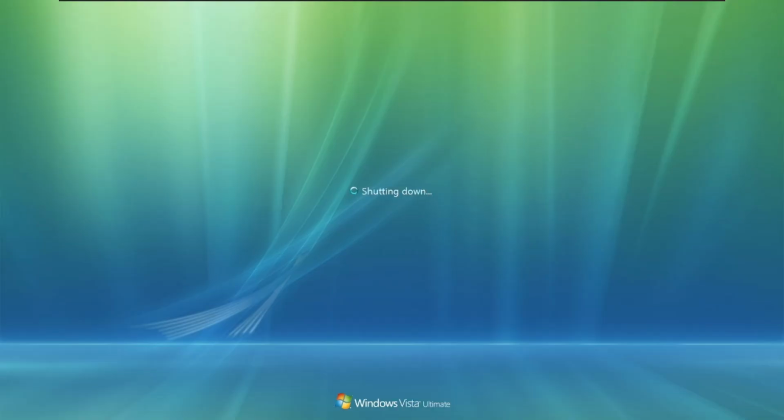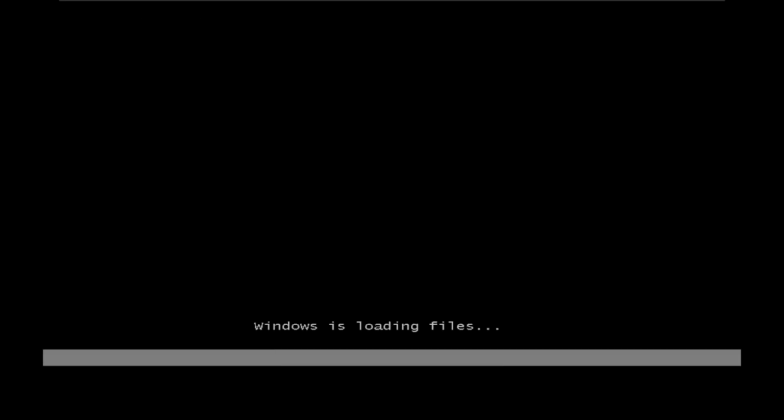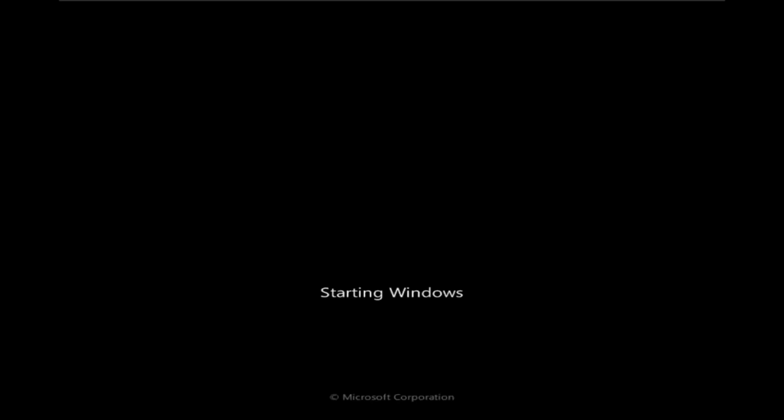And you can see it's restarting our computer. Press any key. Alright, Windows is loading files. And we're booting into the Windows 7 setup. Yay! We're booting into the Windows 7 setup.